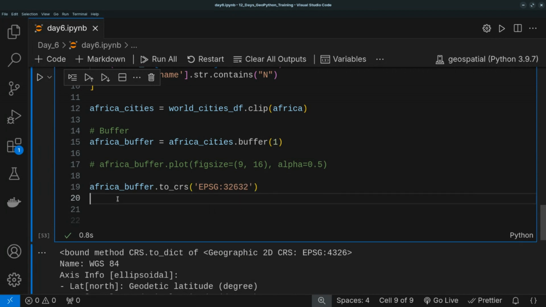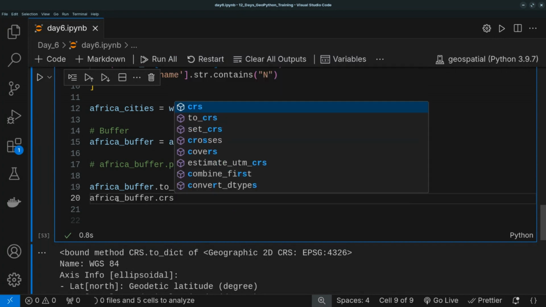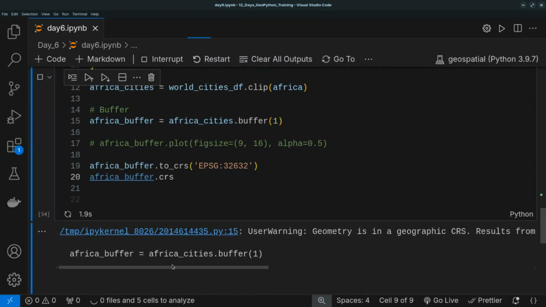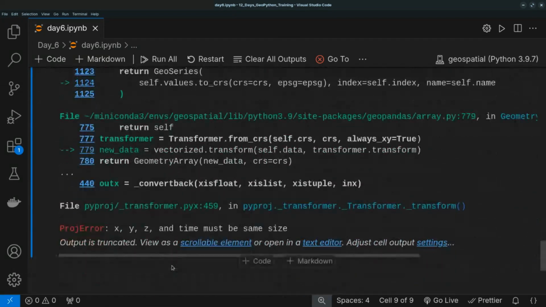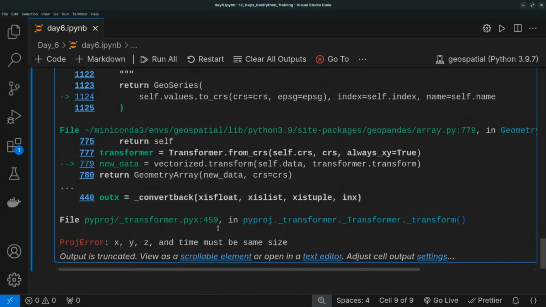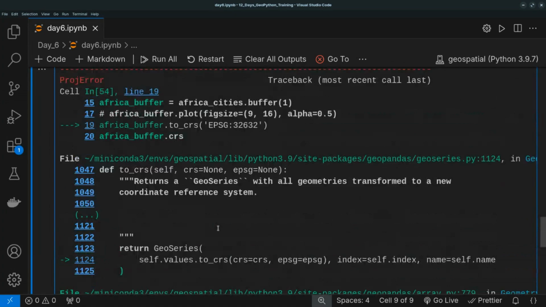In that case, if I print out Africa buffer dot CRS, I'm expecting it to give me, okay, we have an error. This is a proj error. PyProj is bringing up this error saying that X, Y, Z, and time must be the same size.